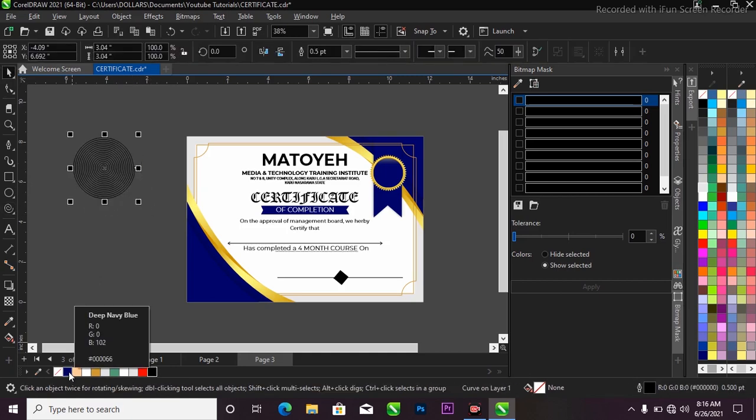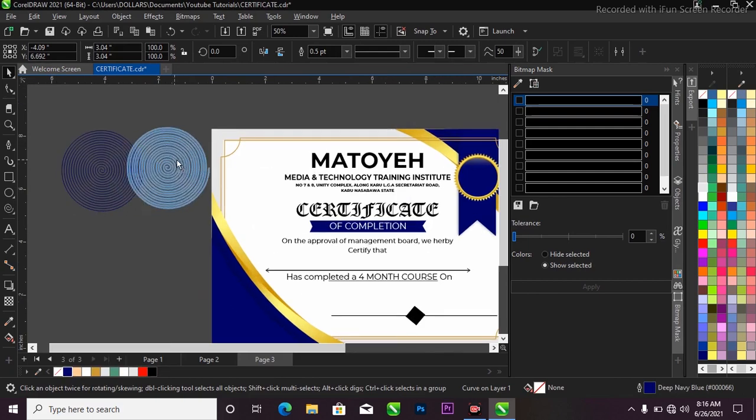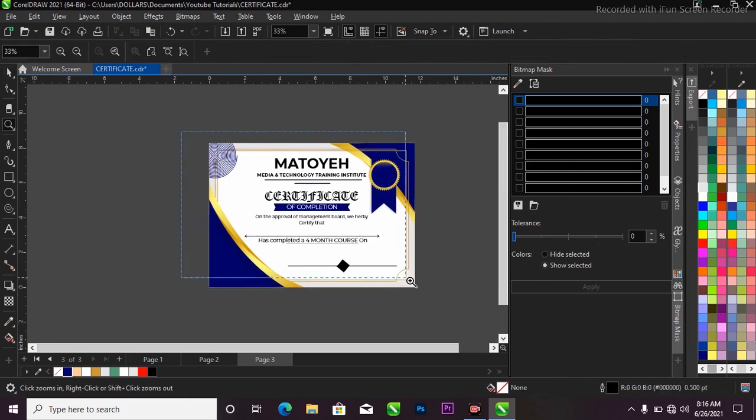Give it the outline, a navy blue outline like this. And I'll be this way. Right click on it, then select power clip to place it inside the project like that. And I'll have that inside my project like that.